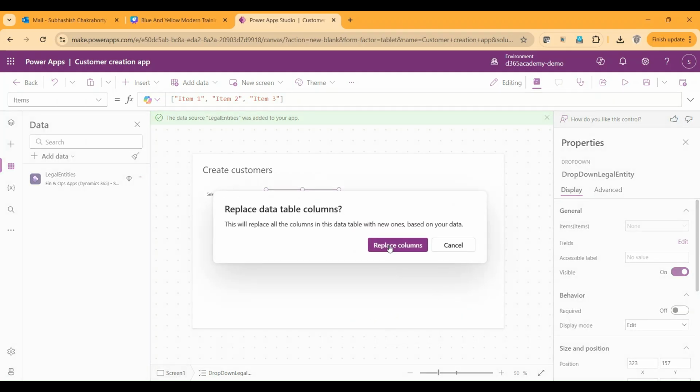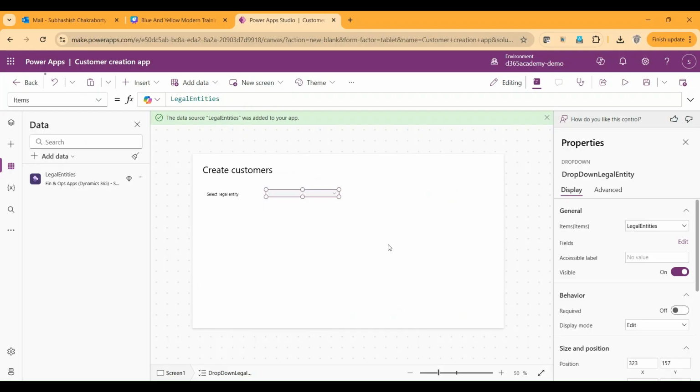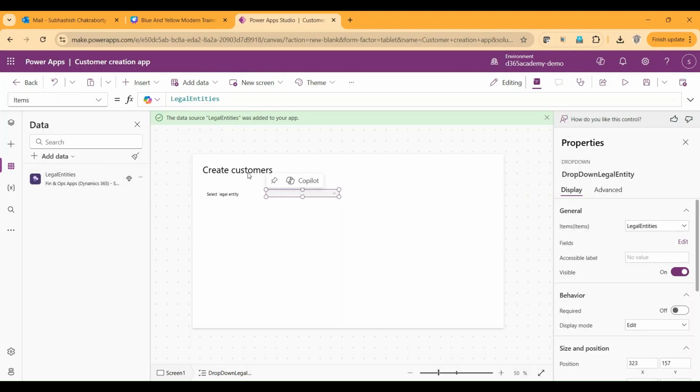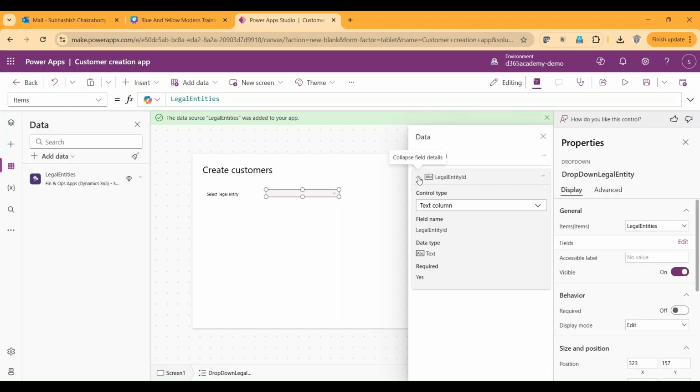I'm selecting replace columns because these columns are going to be added. I'm going to map the fields from this data source into this control. My items should come from my legal entities. What are the fields that I need to add here? I'm clicking on edit and selecting legal entity ID, which is obviously my text column, and that's it.